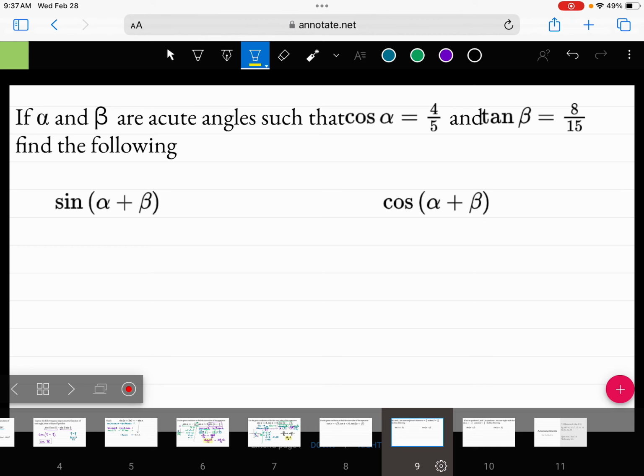So we're going to do one more that's a little weirder, because they have one that's weirder, where they don't tell you either of the angles. They give you cosine of alpha and tangent of beta, and then you're asked to do 2 different trig functions of alpha and beta. So, like, it's a lot. And what we're going to do is make a sketch of alpha and what we know, and a sketch of beta and what we know, and we're going to use each of those.